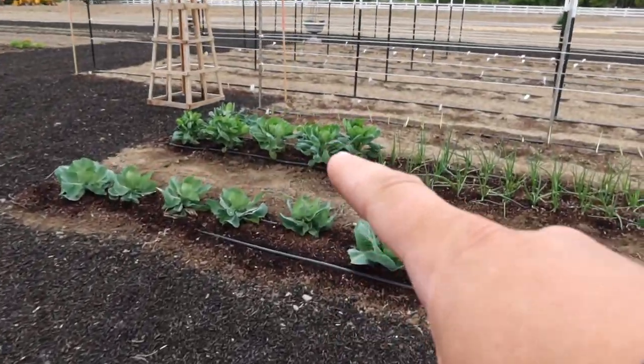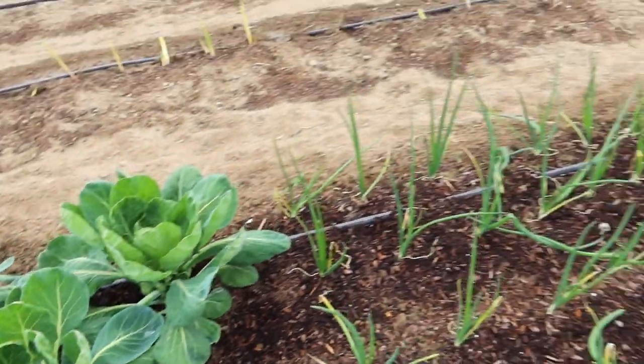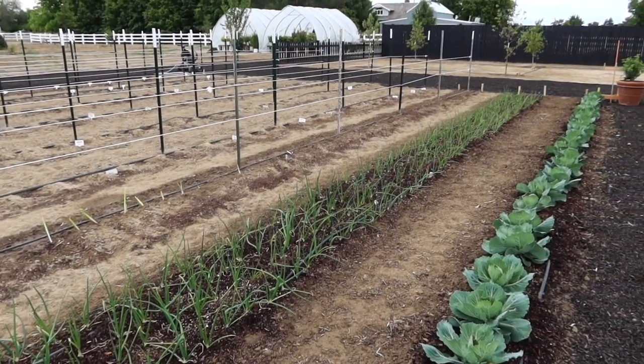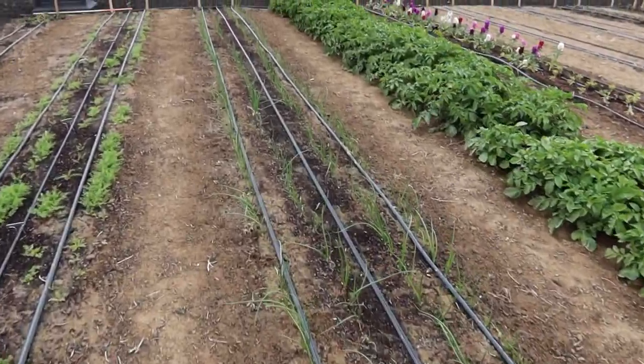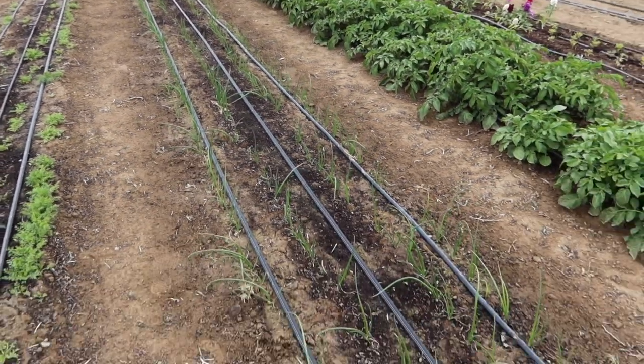Brussels sprouts have put on quite a bit of growth. I haven't had to stake them yet, but you can see they are starting to form as well. I've got a ton of onions — this is just one of my onion planting sites here. I've got close to a thousand onions out here, which was kind of a mistake on my part. The initial crop I planted, I thought died after we had a horrific windstorm — all the tops died off. I went and bought new onions, and when I came out to plant them I started digging around the old ones and noticed there was a little bit of green growth coming out. So they're all looking really good — these are the ones I started from seed way early on.